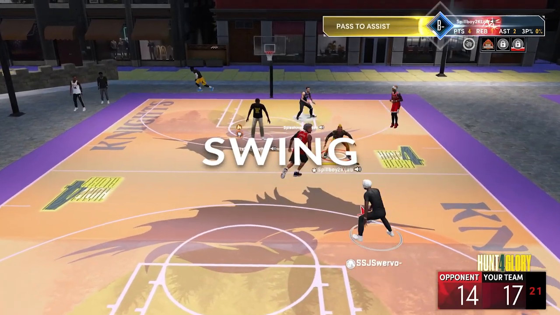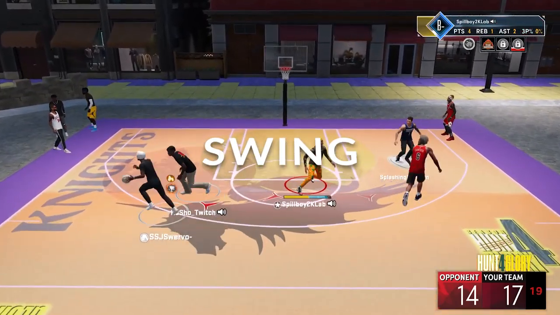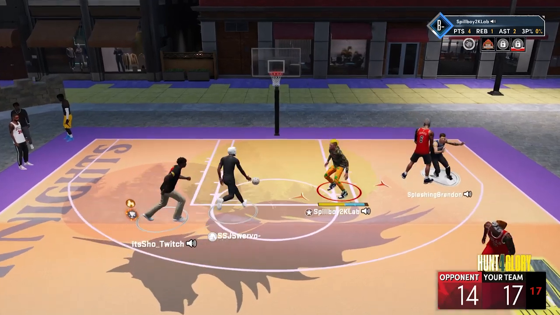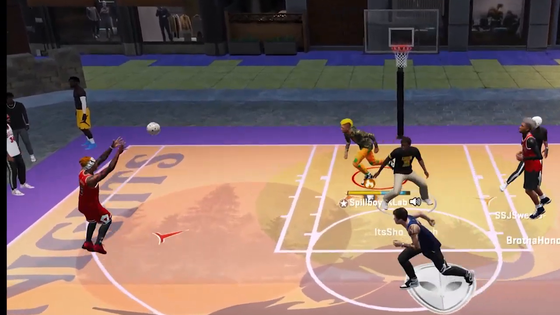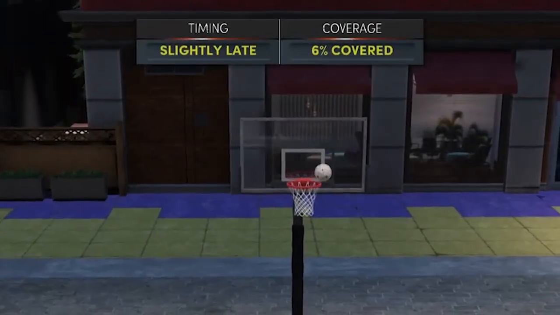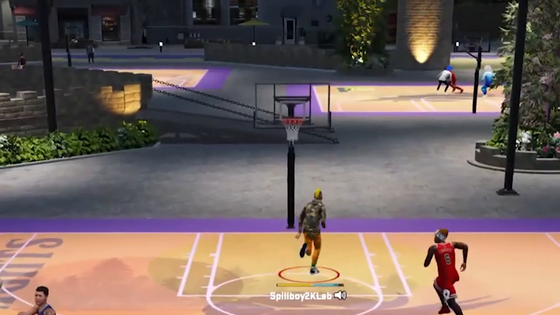Now, in the same clip, we can also see swinging, and swinging is when the defense is rotating to pick up the open man. For example, if your teammate is blitzing, make sure you have the coordination from your team on the back end to swing to that open man to counter the easy read.